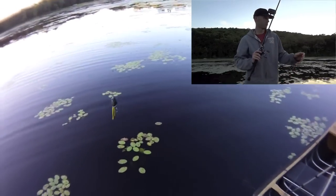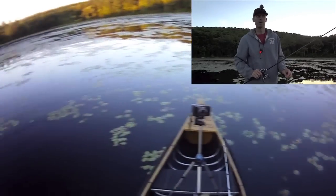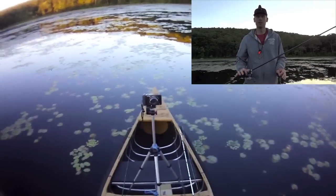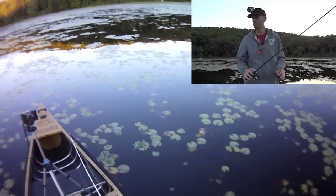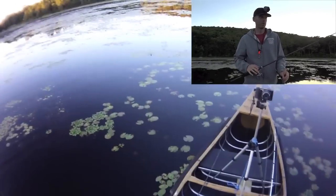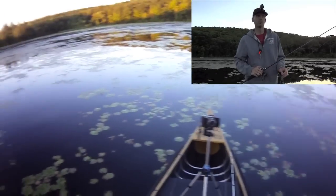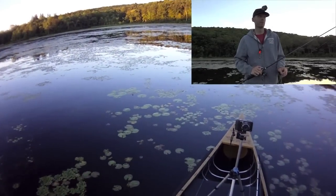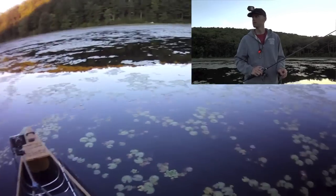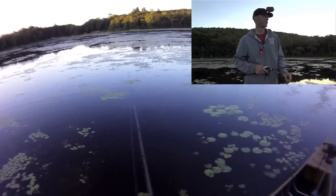What I found last week was after throwing worms, swim baits, and pretty much everything I could get through all this slop — it's really dense between pads and submerged grass — at some point just out of frustration from things getting hung up, I just stuck to the frog. I'm ashamed to admit it, but I missed — I had 19 strikes and I missed 18 of them. But the one that I got was my personal best, so I'm very happy about that.